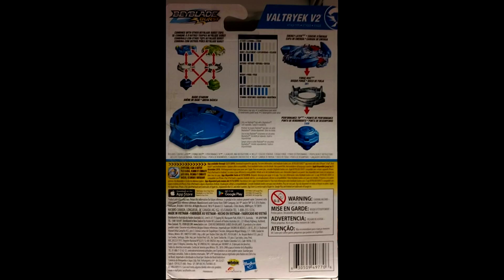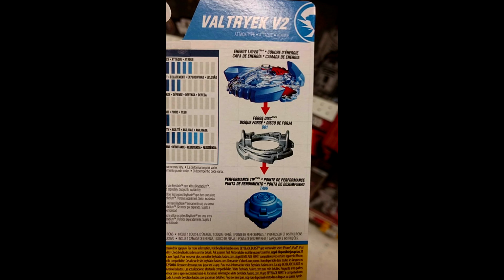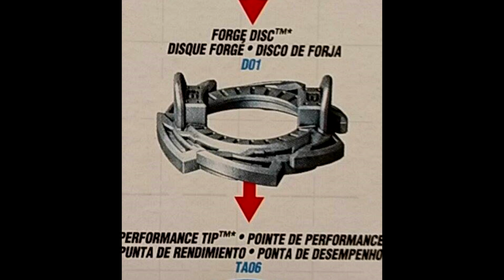Next, we have a look at the back of the box, and they have a lot of marketing, a lot of advertising for the Beyblade Burst app, so I'm sure they're going to keep developing that, which is good. You do see a little bit of stats for what each Beyblade part is, just like in Metal Fusion, but if you look really closely, you can see that what is now known as the performance tip doesn't have a name, and neither does the forge disc. They're TA06 or TA01 and then D01, so it lost a lot of its personality, which really sucks. I thought it was just going to be code names, but they renamed them for some reason.